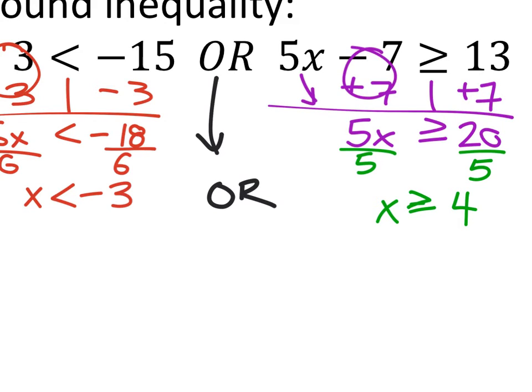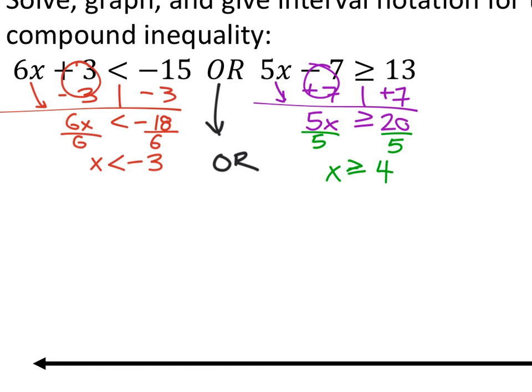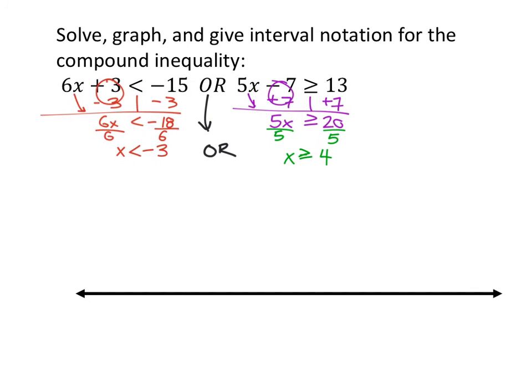So that's the inequality portion of this problem, but it did say to graph and write the answers in interval notation. So here we go. Let's do the graph, because again, I use the graph myself, not that you have to, in order to write the interval notation. Okay. So again, I'm going to put 0 in the middle, and I know negative 3 is just 3 to the left here. Now I'm just going to graph that for now. We'll come back to the 4 here in a second.